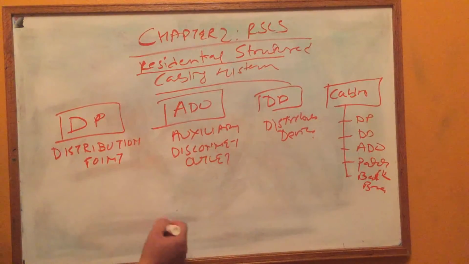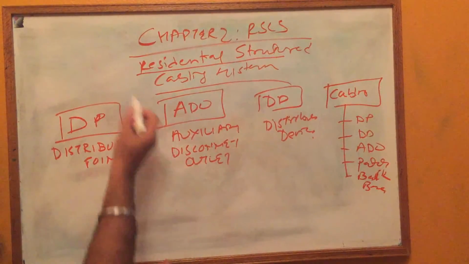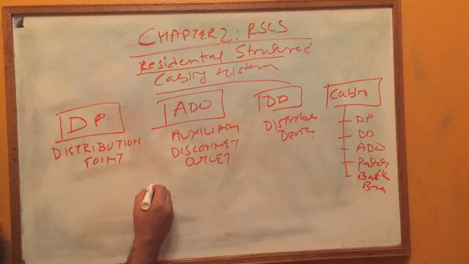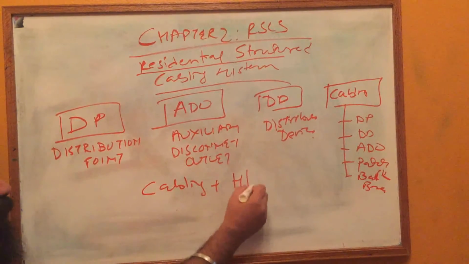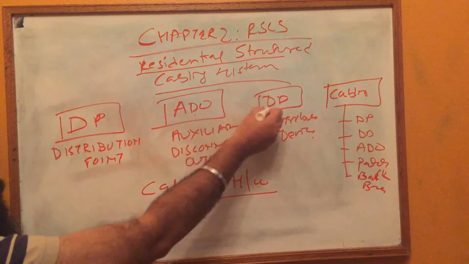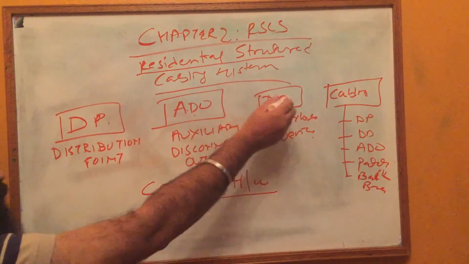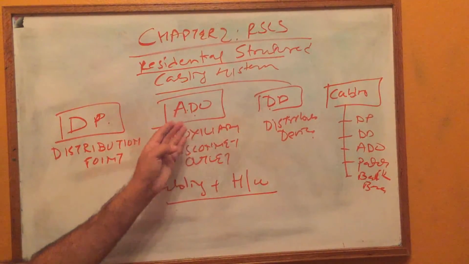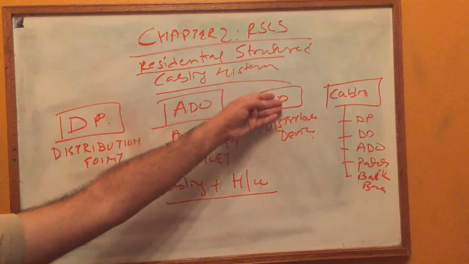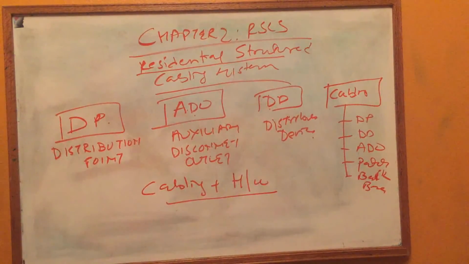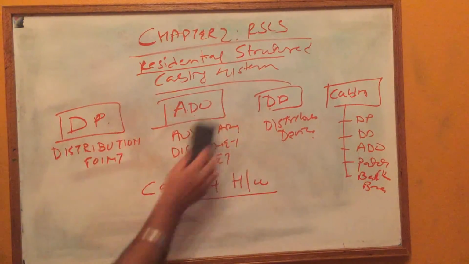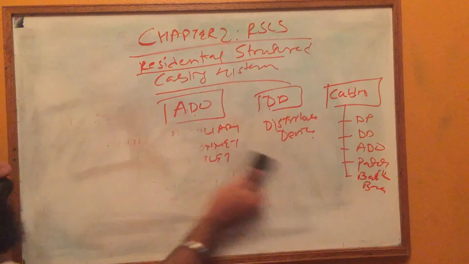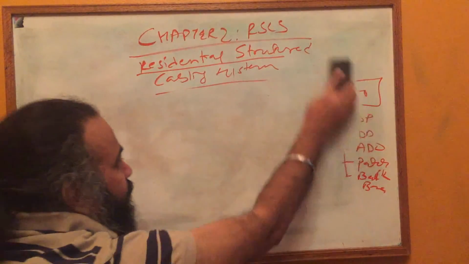So if you remember, if you go back to the technical definition of RFCS, they were calling it cabling and associated hardware. So what is this hardware? Now you will know that there is a certain type of hardware which is required, called the ADO portion, or DD hardware or DP hardware, right? So let's make a small diagram and try to use these things there. What will we call what, at what point in time, right?